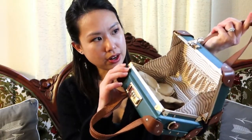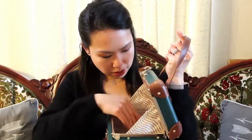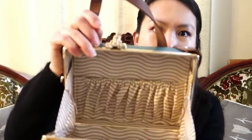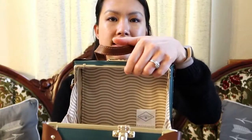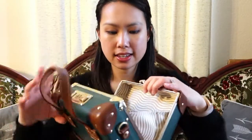Let me open the bag quickly. Once you pop it open there is a slight hinge. Inside is another pouch, which I'll get to in a bit. This bag has a very gorgeous lining — it's a beige and white striped lining — with a little elastic pocket on one side, and the other side is empty with a tag that says Steamline Luggage. The sides are gusseted.